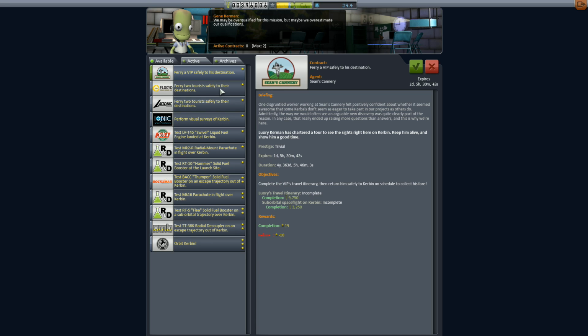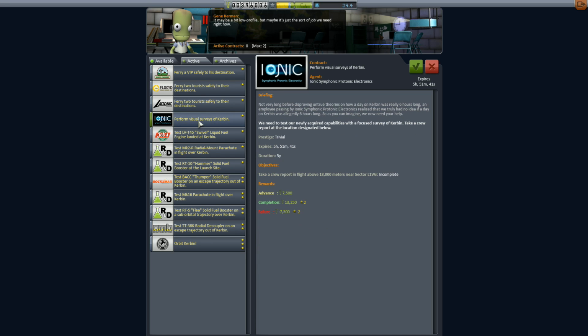We can't take VIPs or tourists. A visual survey of Kerbin. We need to test our newly acquired capabilities with a focused survey of Kerbin. Take a crew report at the location below. A flight above 18,000 metres near. So that's flying off somewhere. I think we probably need a plane with that.